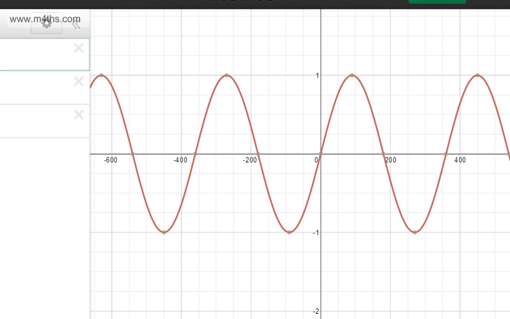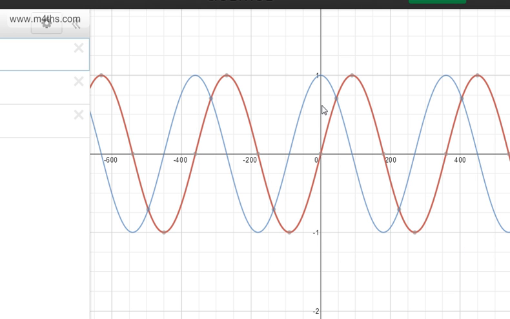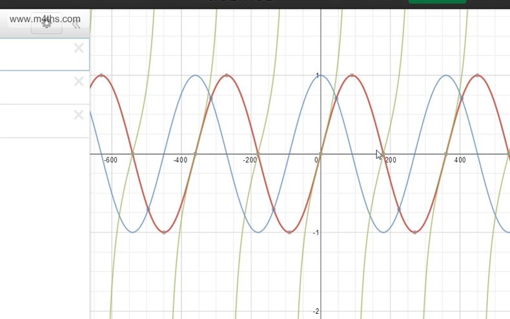If we introduce cos x, it is simply a phase shift of 90 degrees, either forwards or backwards, maximum 0, 1, we've got 90 at this stage, we've got 180, we've got 270, and we've got 360. So that gives us a rough idea of what they look like. I'll just put tan x on here, we'll look at this in a later video. Tan x looks something like so. So there we go, these are our 3 basic major trig functions.